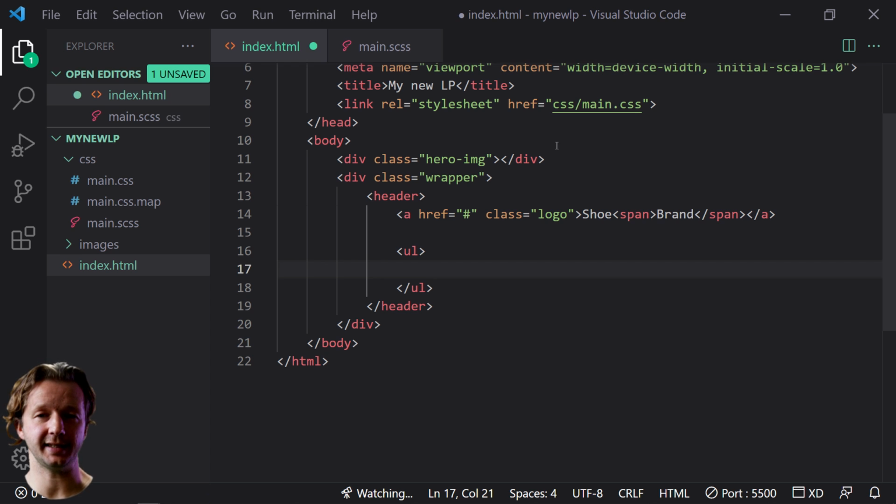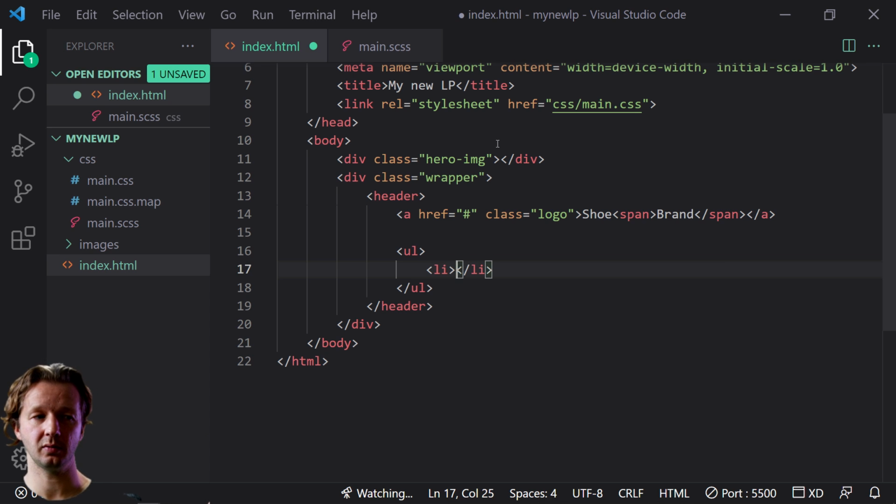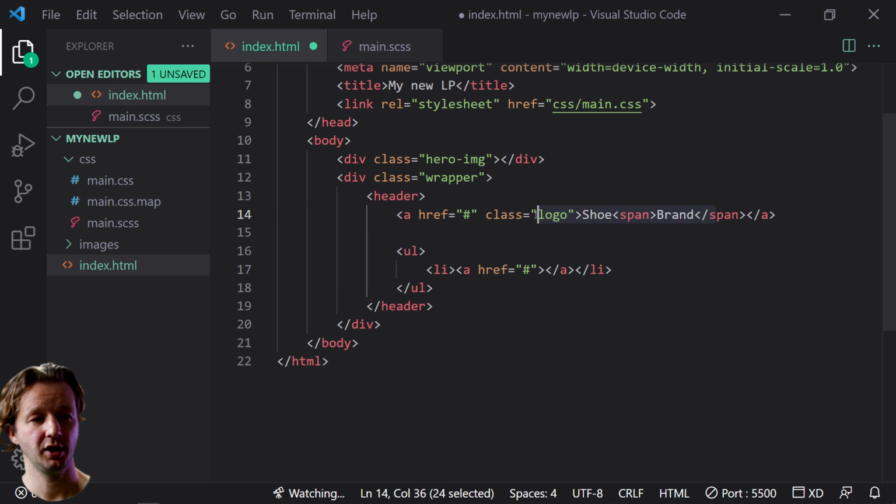So an unordered list accepts sibling or nested HTML elements that have to be denoted as LI, list items, because it's a list. So list item 1, we just hit LI, hit enter, and then we put a link. So remember, to create a hyperlink, we put an A element. Hit A, hit enter inside of there, and then we're just going to put the empty hashtag because it's not a page, it's not real. Typically, you might put something like the actual website address, because this is going to be a home link as well. So we link the logo and we put a discrete home link as well.